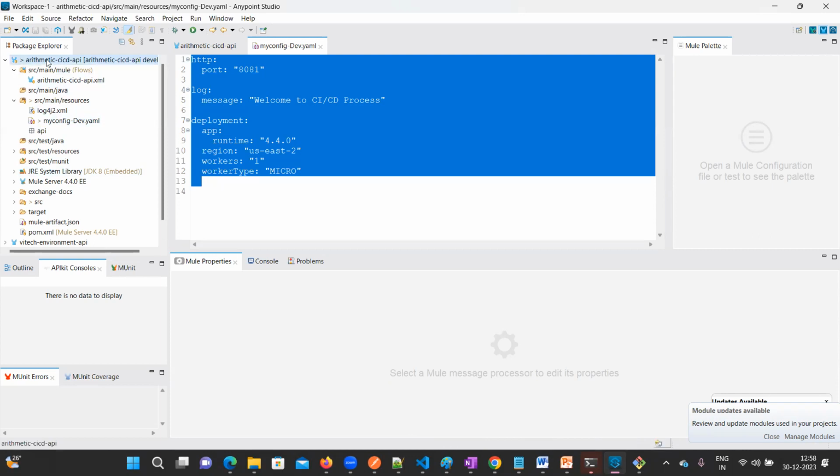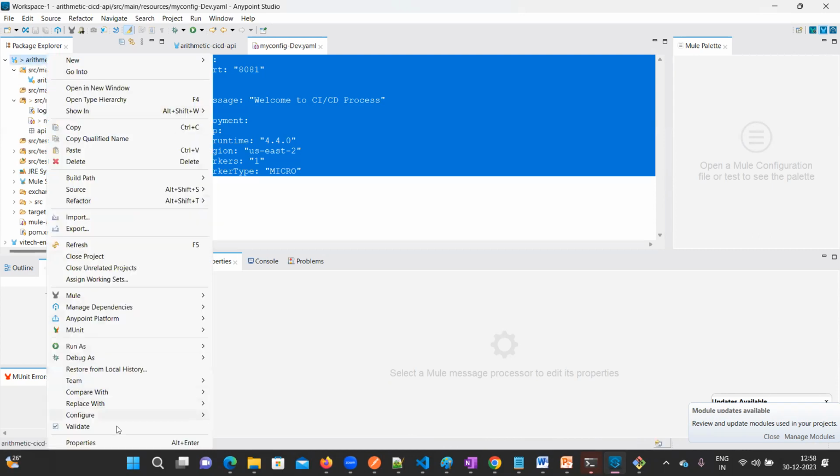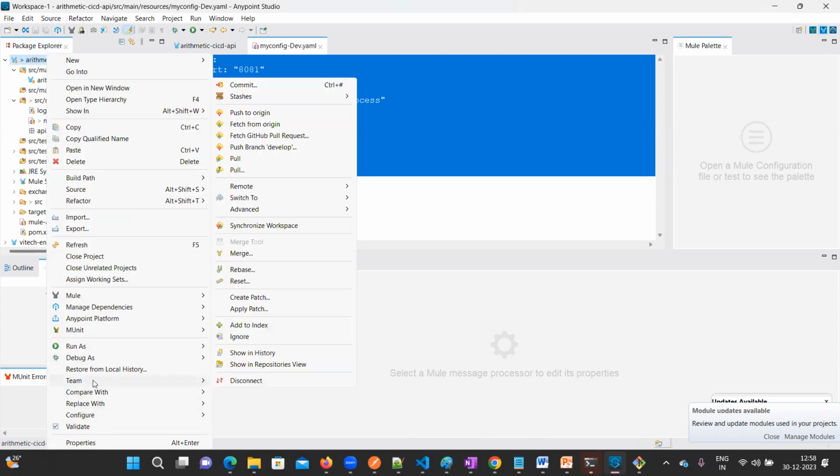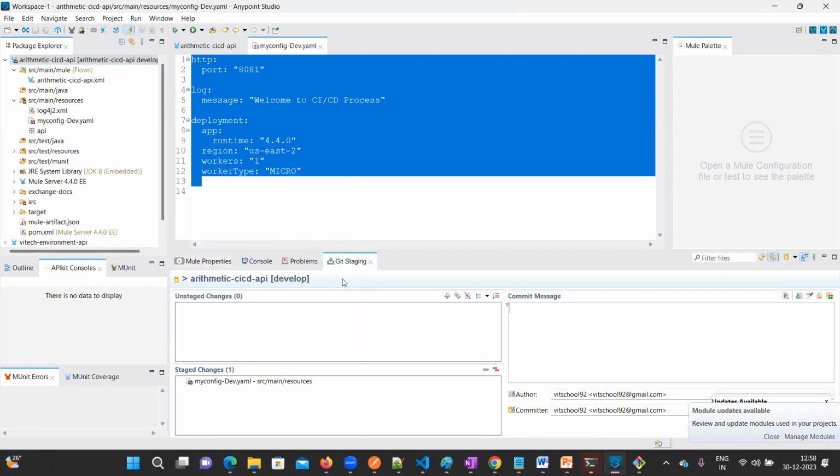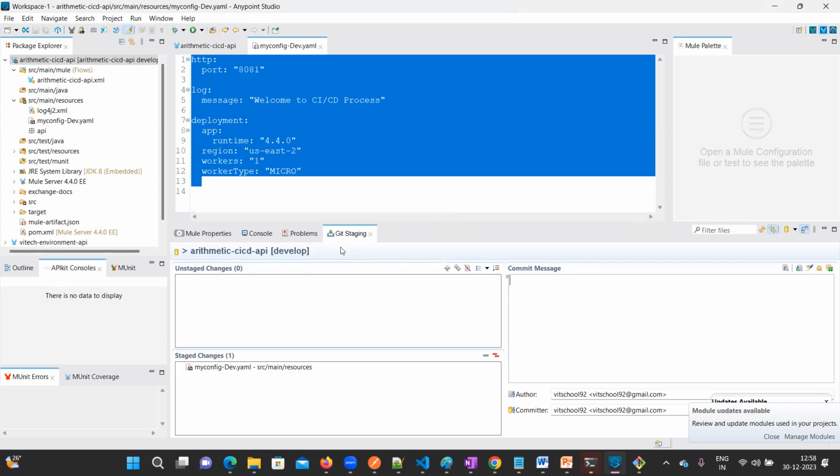Go to this project, right click here, click on the Team option, then click on Commit. Now there is one dialog box that will appear. There are some changes here. You can see the Git Staging option, which is one of the tabs here.